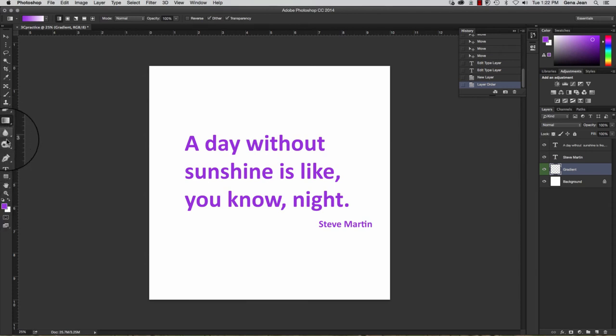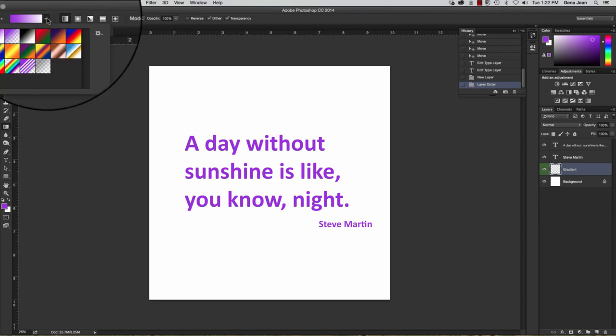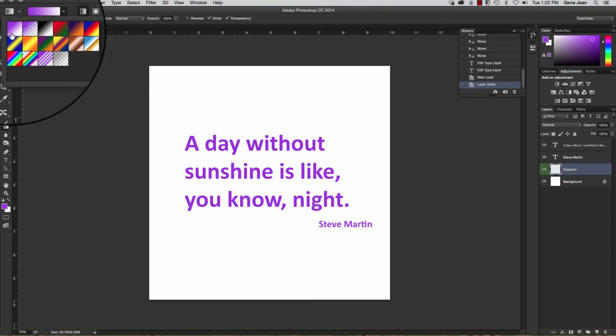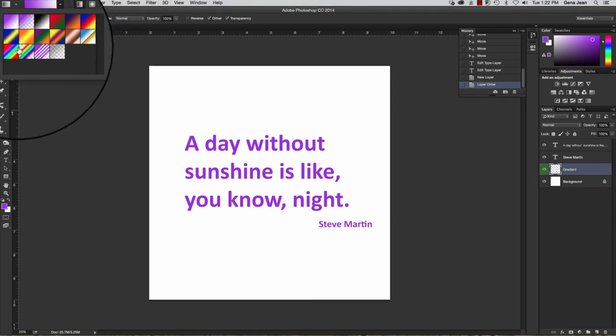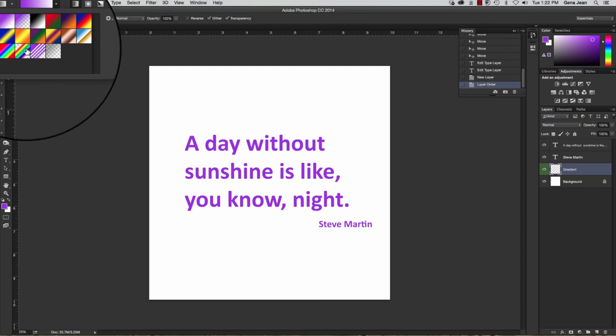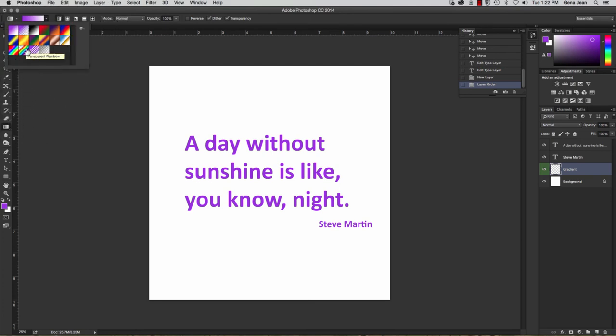Once again, let me demonstrate. I selected my gradient color tool over here on the left. It's below the paint bucket tool, if your paint bucket is showing at the top. When I did so, the color that I had selected for my text, the purple color, is utilized up here in the gradient color box. If I click on the drop down menu, I can see some other options that I have for gradients. Remember, when you see this checked pattern, that is showing you where something is transparent.